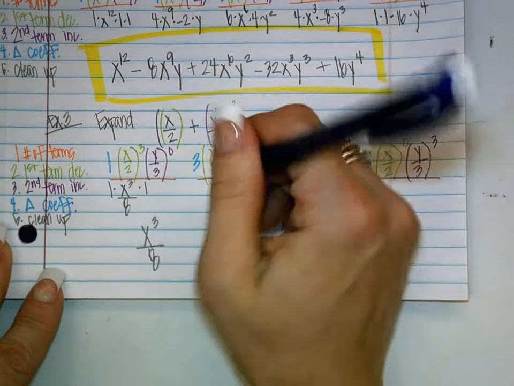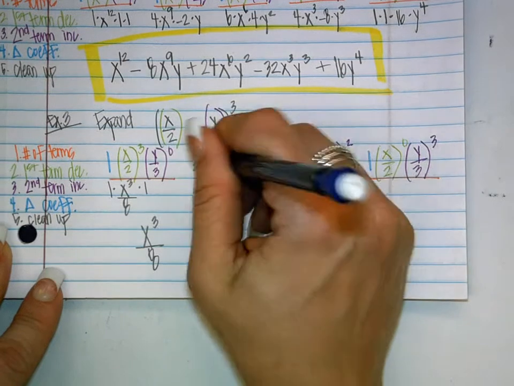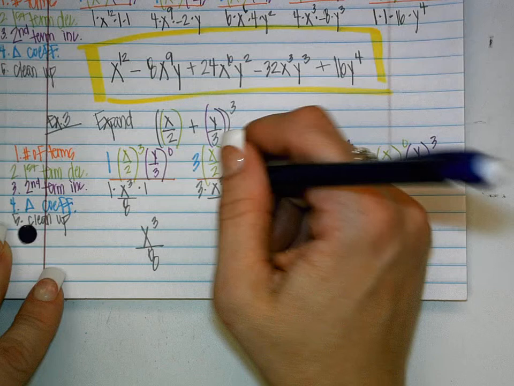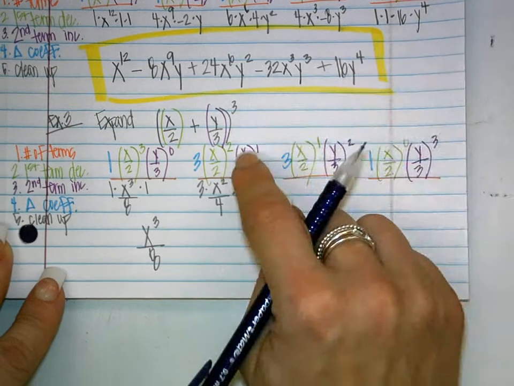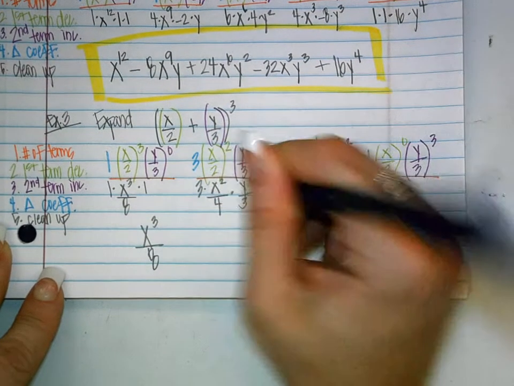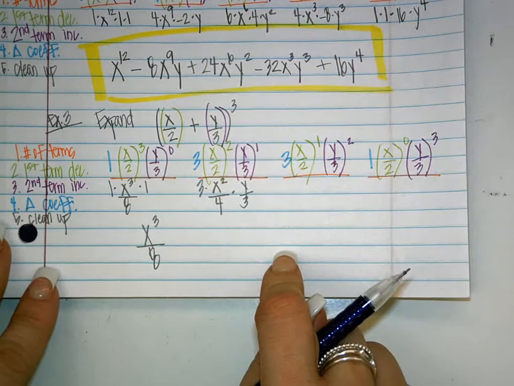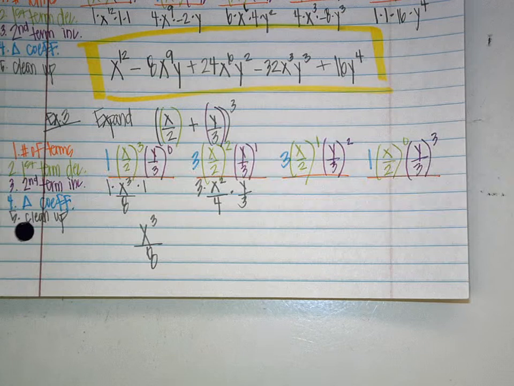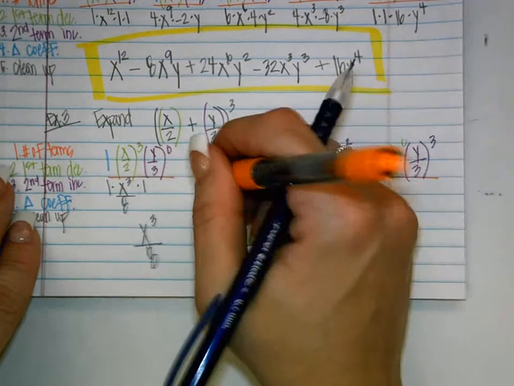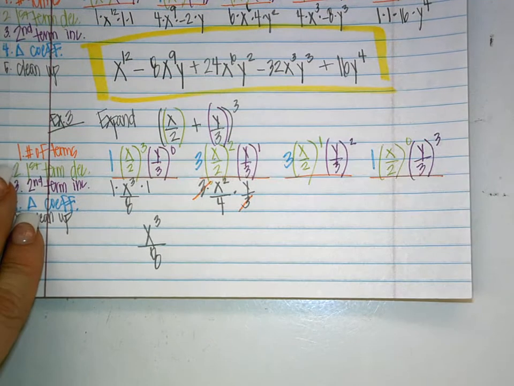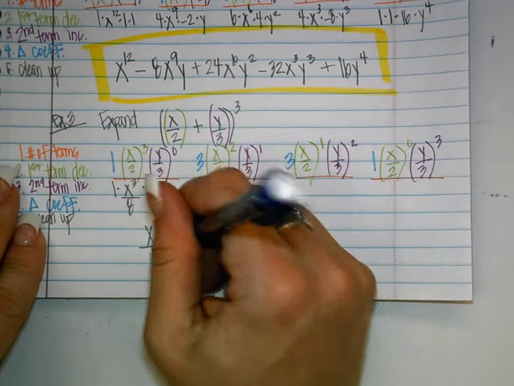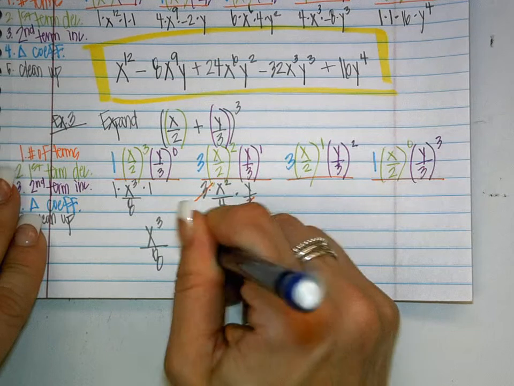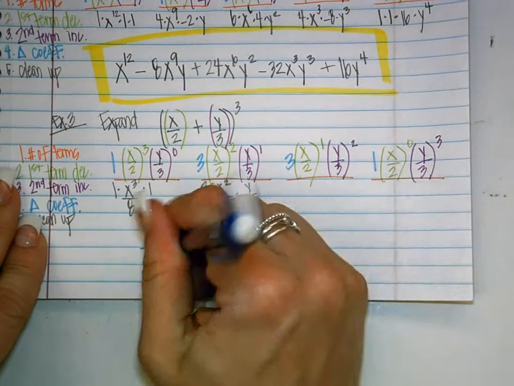Then this one we're going to simplify again. So 3 times x squared over what? 2 squared would give you 4 in the denominator, multiplied by y over 3 to the first, which is just y over 3. Now, you can multiply this all together and then reduce, but I think the smarter thing to do would be to reduce earlier. So here, the 3 and 3 can cancel each other out. Basically, they reduce each other away. So what's your actual next term? x squared y over 4. Don't forget, you have to put the positive in there.